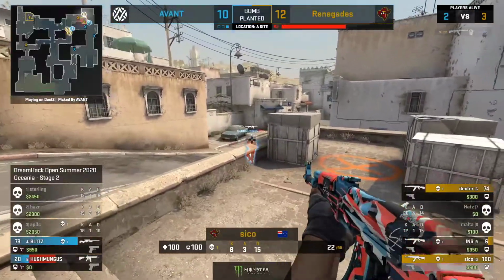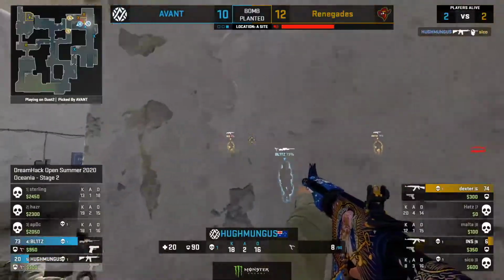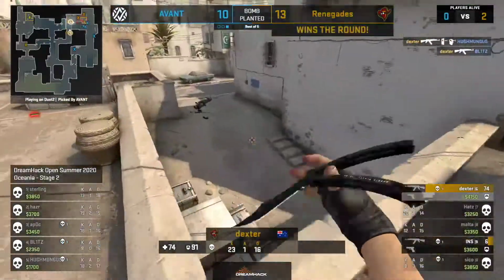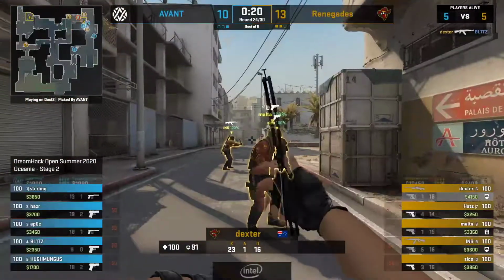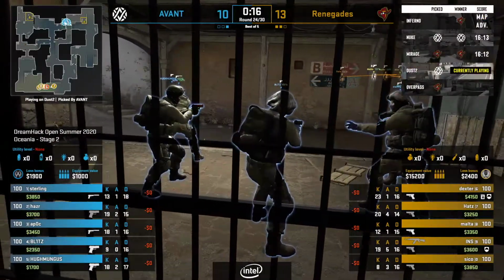You can't expect him to have a huge amount of impact with that gun coming from that angle, so it's going to have to be Hugh. And he's already gotten the first, but can't do too much on the second. Dexter gets himself a double kill, 13-10. Renegades have forced AVANT back onto an eco.